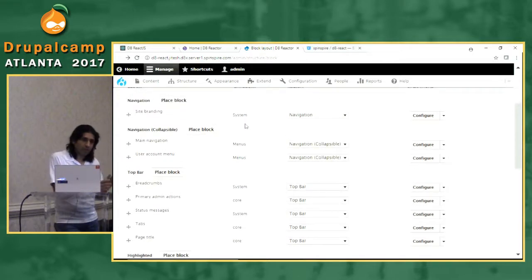Correct. Okay, so there are two separate questions. What if you did not want read-only operations to be open to all? That you can just configure the view. In the view configuration, you can say role has to be authenticated user or something, and now it's not available. They can go to the page, they won't see anything. So that takes care of that.